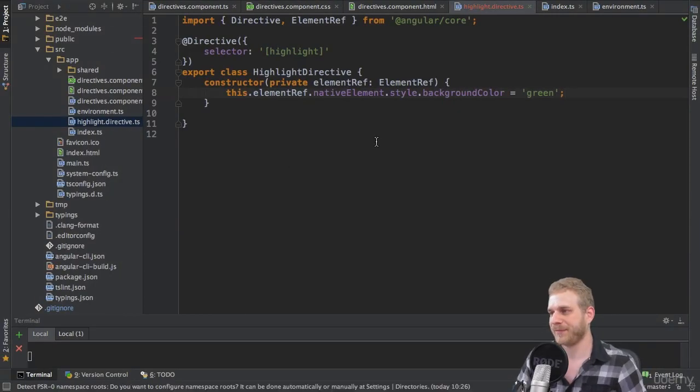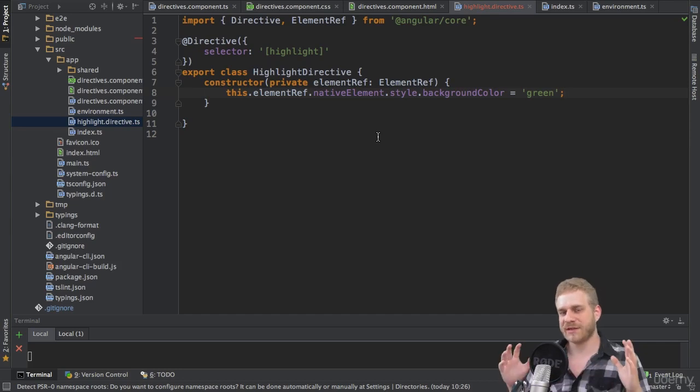So that works. However, this is not really how you should do it. Because if you access the native element directly and fiddle around with the styling here, this brings certain disadvantages. One of them is that Angular 2 offers you the chance to run your code in several environments, not only in your browser.